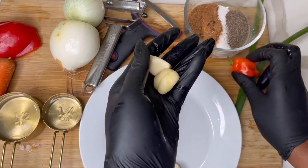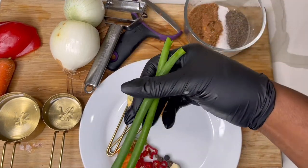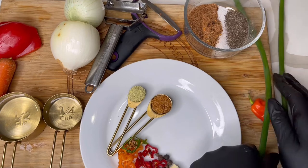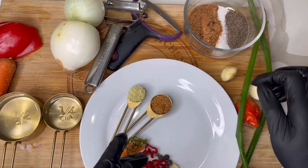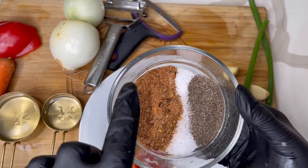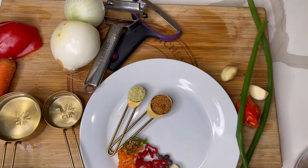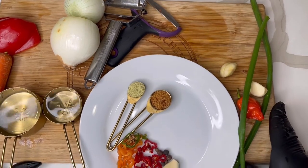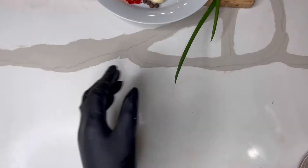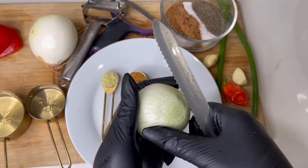I'm using about half of a scotch bonnet pepper — just doing it for the colors. That is actually my green onion. I'm going to be putting that in the oil along with a piece of garlic and that whole scotch bonnet pepper to season up the oil. To the back you'll see I have jerk seasoning — that's a loose jerk on the left, salt in the middle, and black pepper. I'd say I use about a tablespoon of the loose jerk seasoning, a tablespoon of salt, and about a teaspoon of the black pepper. Everything will be listed.